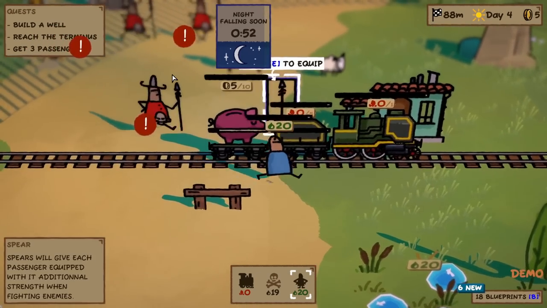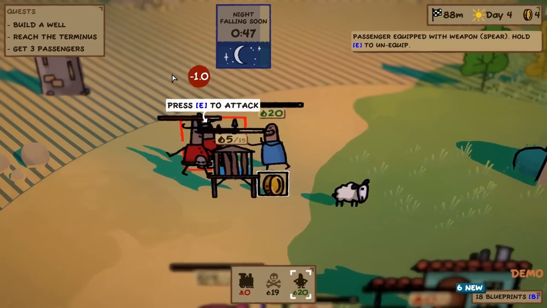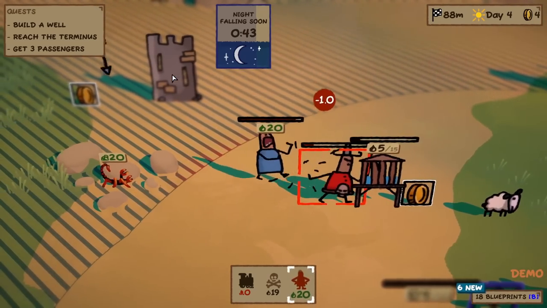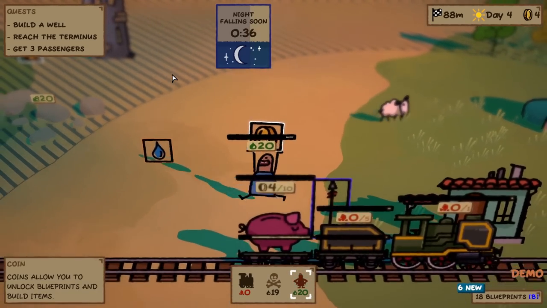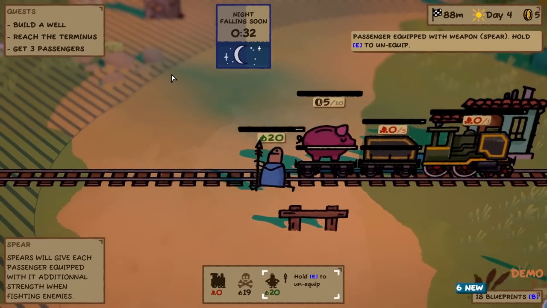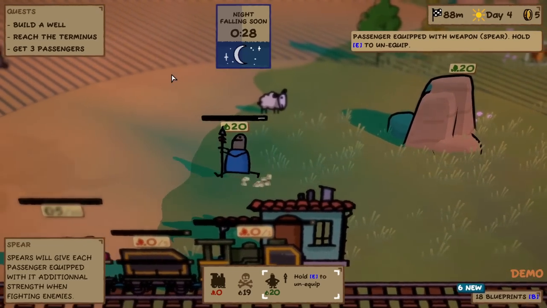Oh, hang on a minute. Bad guys are here. Kill the bad guys. Oh, they're knocking down that thing. No, leave that thing alone. Oh, no. I've lost my spear. Where's my spear gone? And they've blown up whatever that thing was. Oh, and now I'm being attacked by a scorpion. Oh, no, I've put my spear away. Why would I put my spear away? That was foolish.